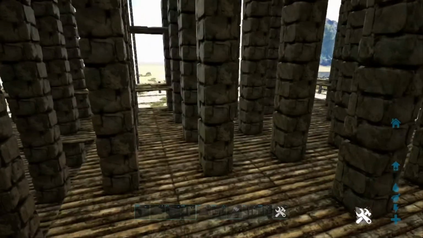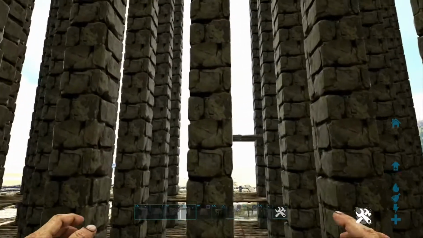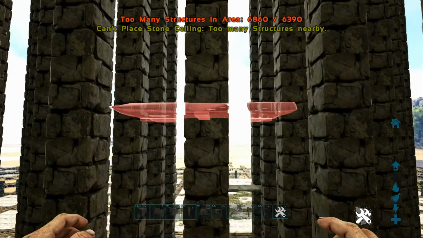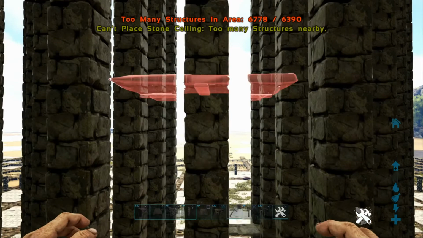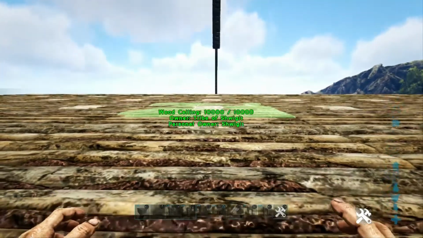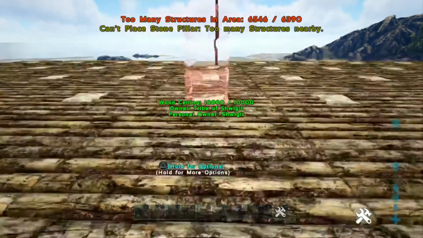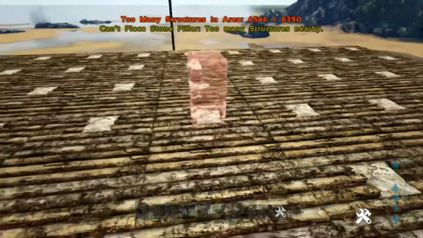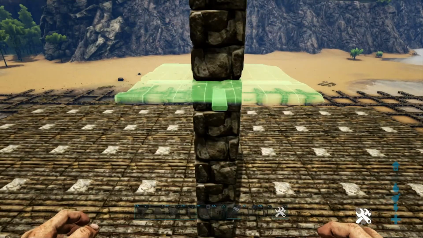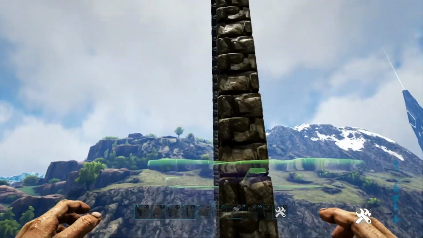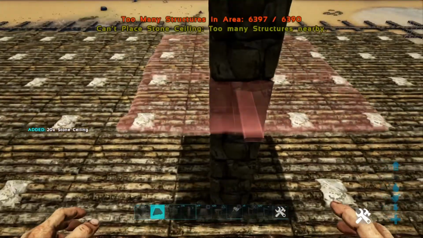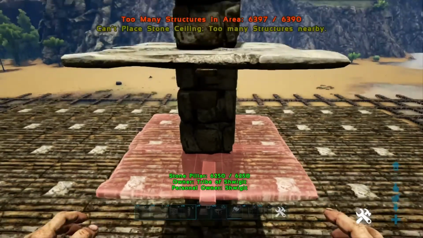So now let's go ahead and start moving our way up, and let's watch what the numbers do. Keep an eye on the structure limit numbers. As you can see, they start to decrease the higher I go. Some of you may have already figured it out by now, but if not, we'll just keep going up a little bit farther. We'll go up about 3 more levels, and now I can build again. And I can continue to build. I would estimate I could build about 1,000 pieces from here up and not max out the structure limit.